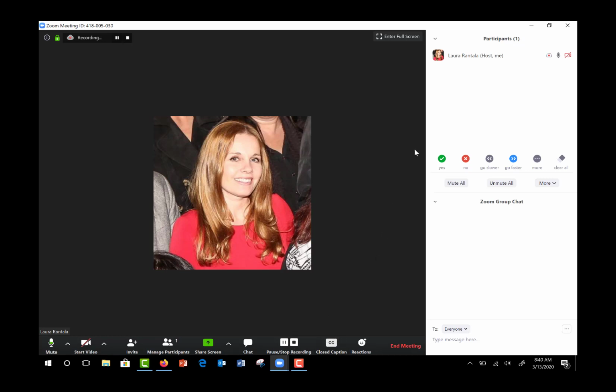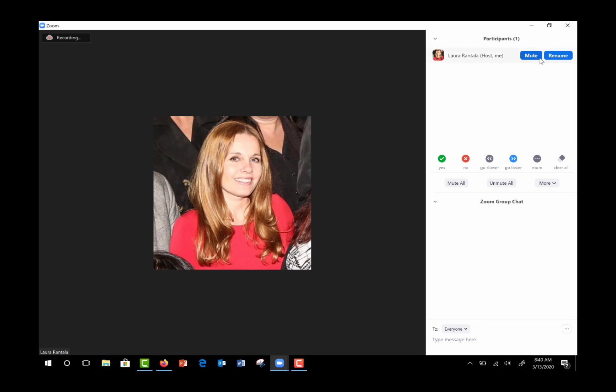You have other options here on the right-hand side where you can manage your participants. And so by clicking on this button, Manage Participants comes up on the right-hand side. Now I'm in here alone right now, so I don't have any participants. But if I had my students, their name and or their phone number, depending on how they came into the session, would be listed here. And note that I can control what's going on with them. So if I need to mute them, whether it's their voice or their video, I could do that.